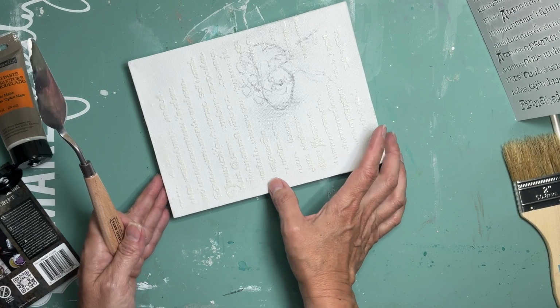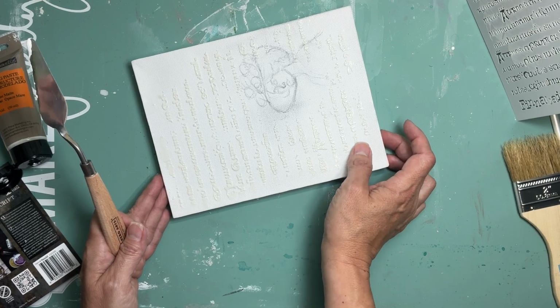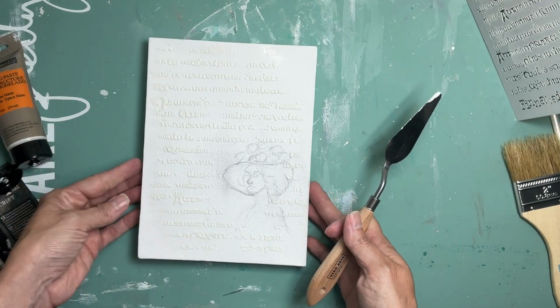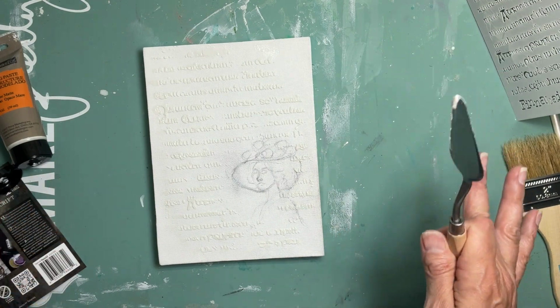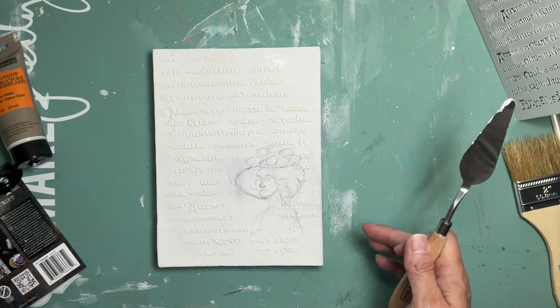Now, one of the things you can do if you want to play with it is sometimes when you're drying it with a heat gun, if you go up super tight on it, it can actually start to bubble. Isn't she cute already? It can start to bubble and it can be a great effect as well. So you do you, whatever you are liking, but I love it already. See you in a little bit.